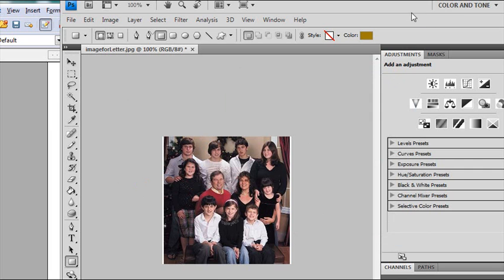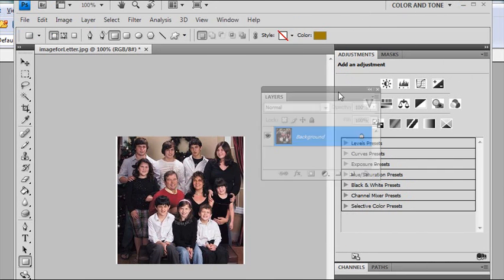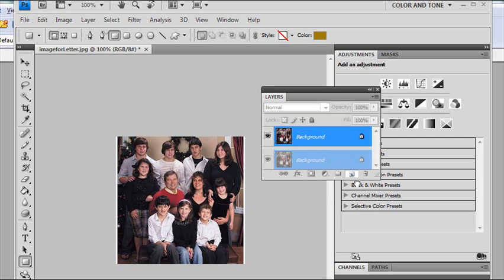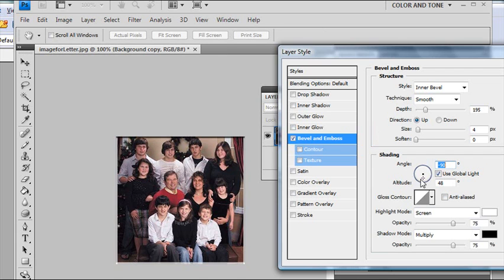Let's go down to my layers. Go Window, Layers, and I'll bring up my effects. I'll just go ahead and bevel that. So let's bring up the effects and hit a bevel. I move it around a little bit. You get a little bit of a bevel, but you get the idea of what I'm talking about. You can bevel this and take advantage of that little bit of an edge or corner you got there to make your image look dynamic.